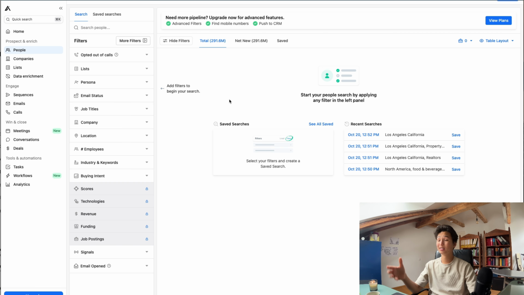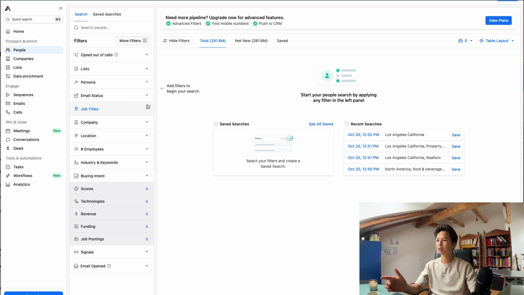Okay, so let's say you want to reach out to property managers in Los Angeles, California, and we are going to use Apollo.io for it, right? Apollo.io is basically the platform where you can find various different companies and the people working at those companies, and really make a targeted lead list so you don't reach out to irrelevant people and you get in front of the right people without the gatekeepers blocking your way, right?